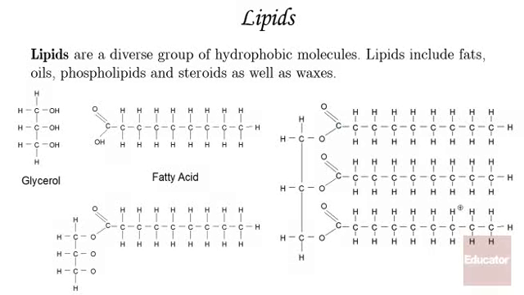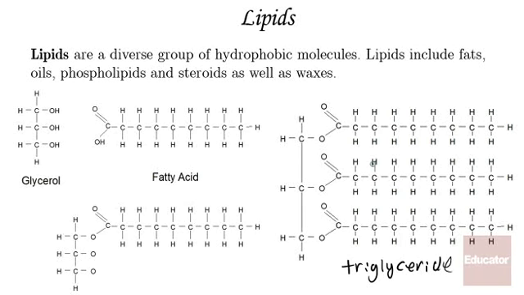If you glance down here at a typical fat, this is a triglyceride or fat, you'll see that it has these large regions of hydrocarbons. So these long hydrocarbon chains are regions that are nonpolar. I mentioned earlier in this lecture that hydrocarbons are nonpolar and nonpolar molecules contain regions of hydrocarbons.